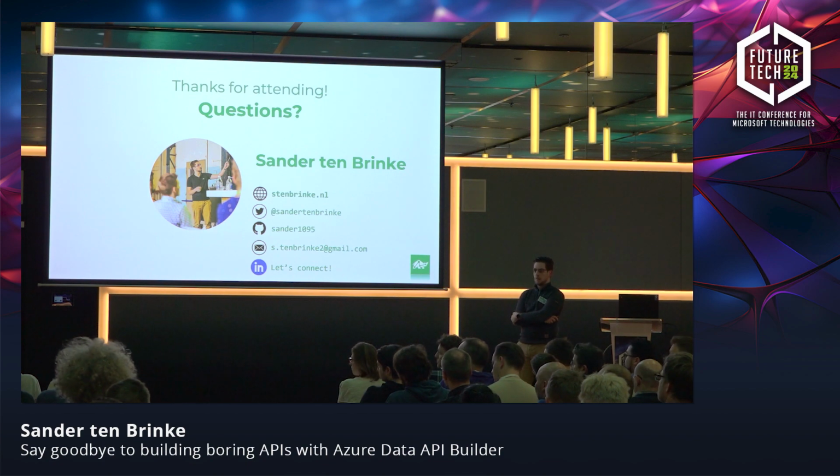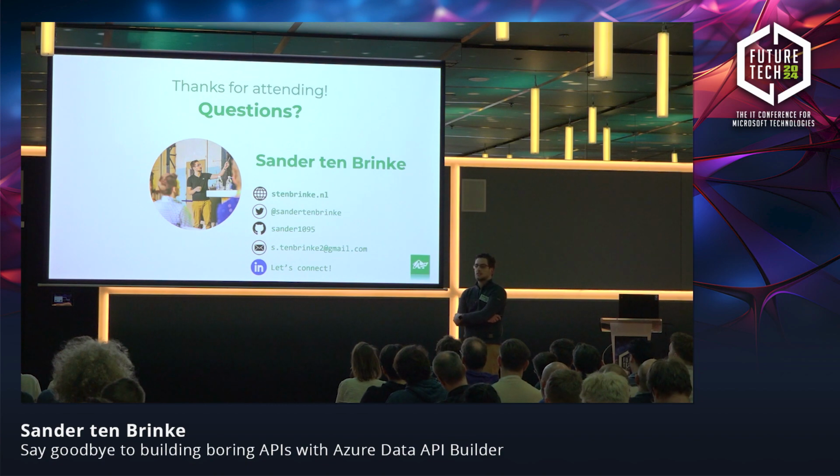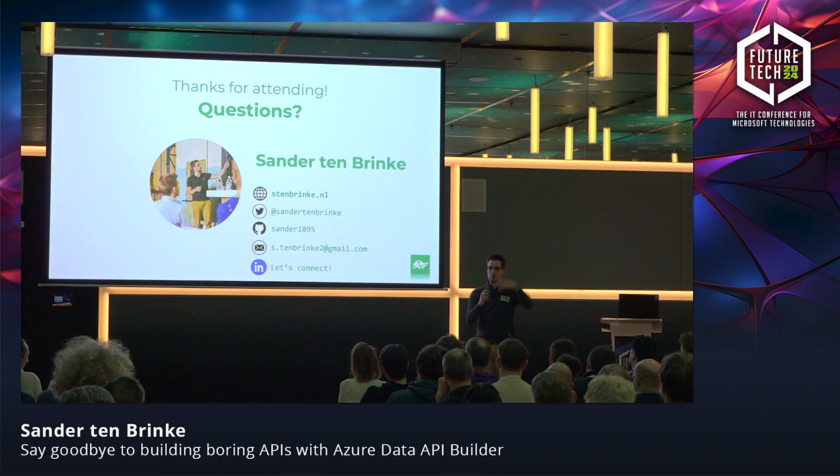Can we also control the caching data for the DAB API? Yes. What you can currently do is use in-memory caching. You can simply say the time to live. You can do that globally or on an entity-specific basis. But they're using Fusion Cache under the hood, so they're also thinking of leveraging that more and then also being able to use Redis and distributed caching and all that kind of stuff. So that is all coming. Currently, it's just in-memory.